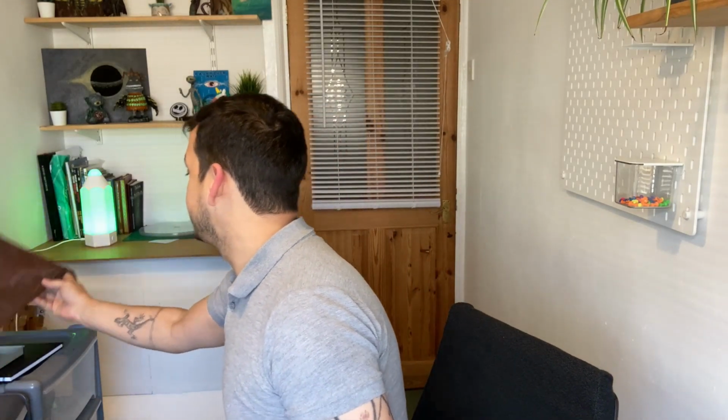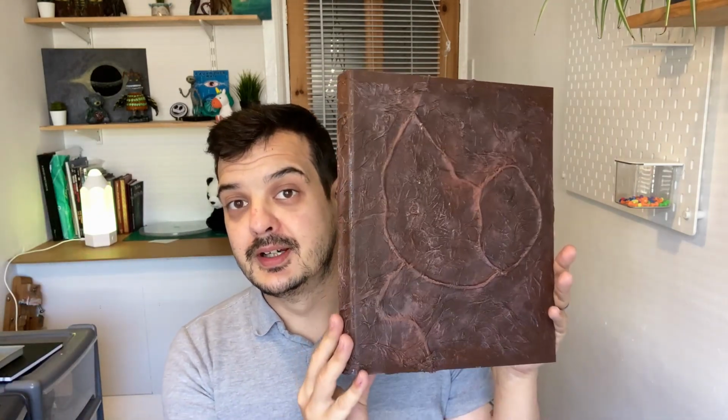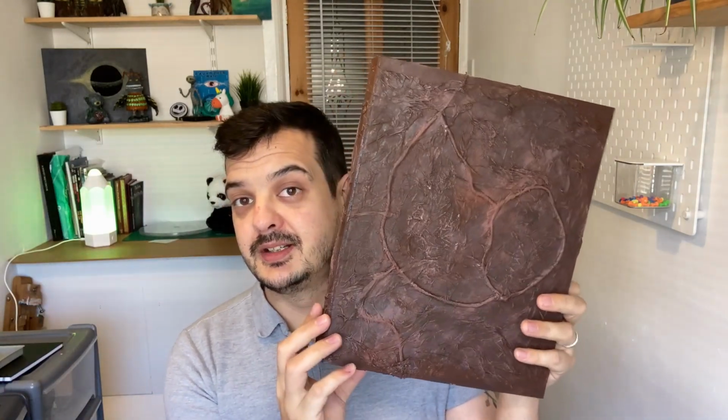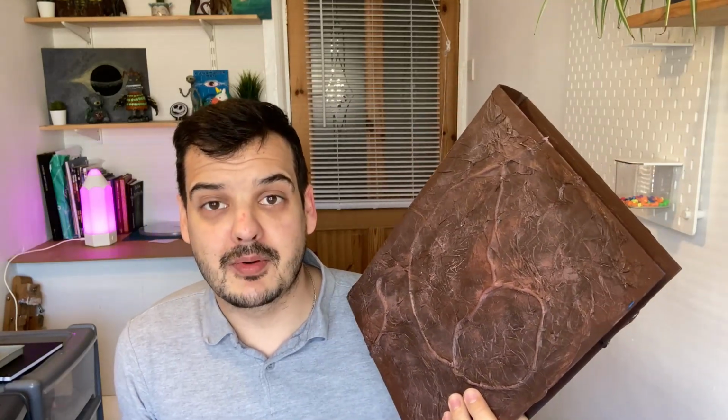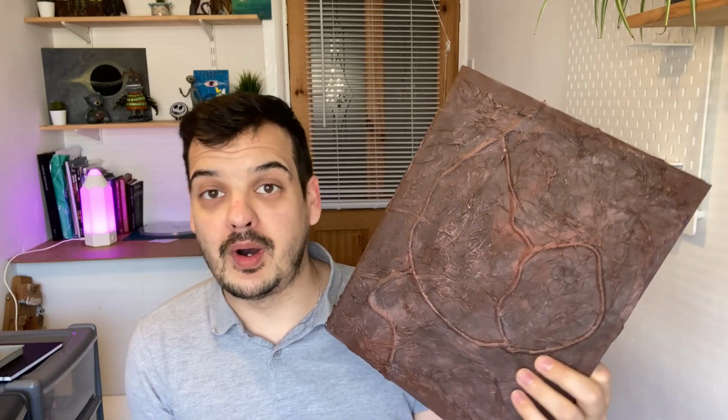So just to show you the progress I'm up to so far, here is book. So this is just a mixture of, well, it's an old file. I've taken the ring binder part out. This is tissue paper and some cord that's been stuck down, and then I painted it with burnt umber. Burnt umber first, then a black wash.